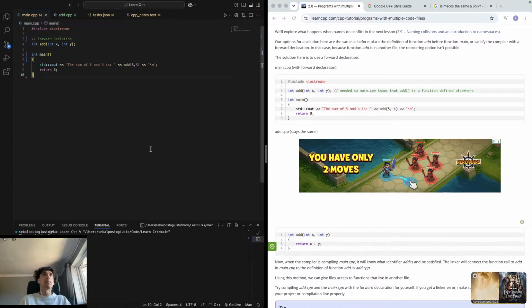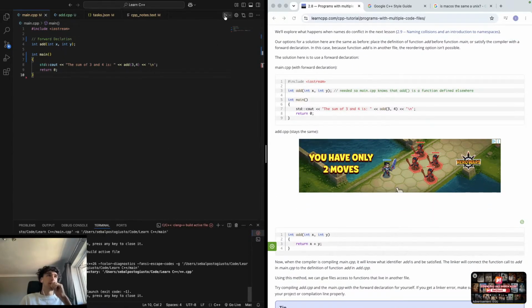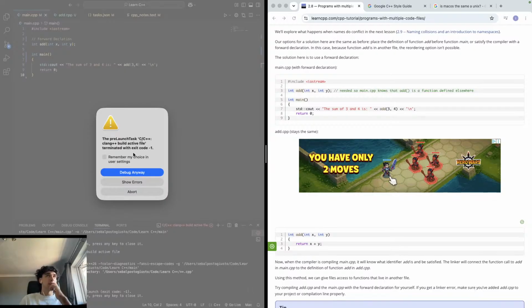And the app stays the same. So let's run it and see if that works. No, it doesn't. Okay.